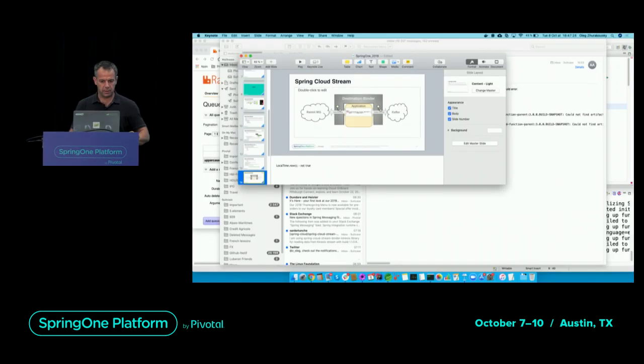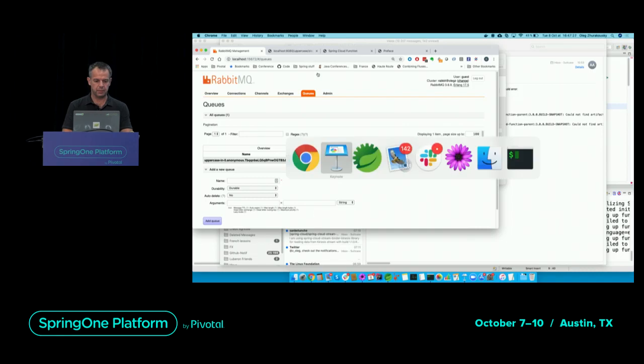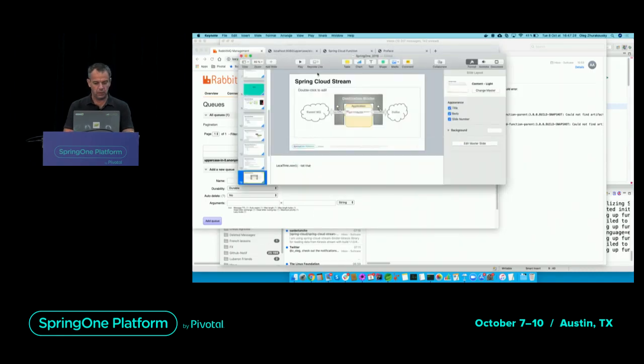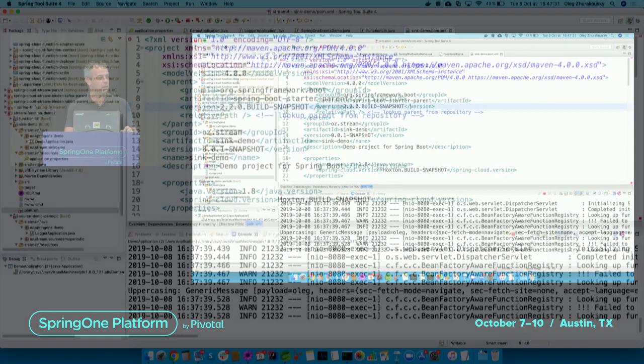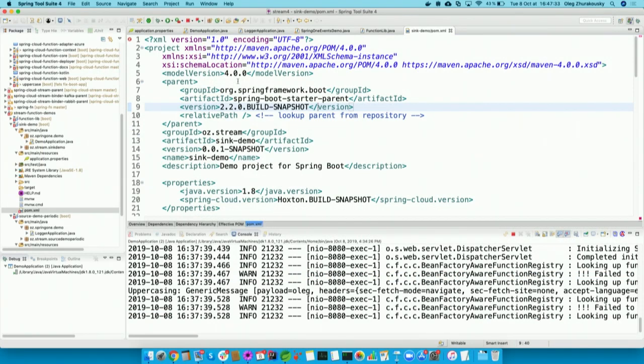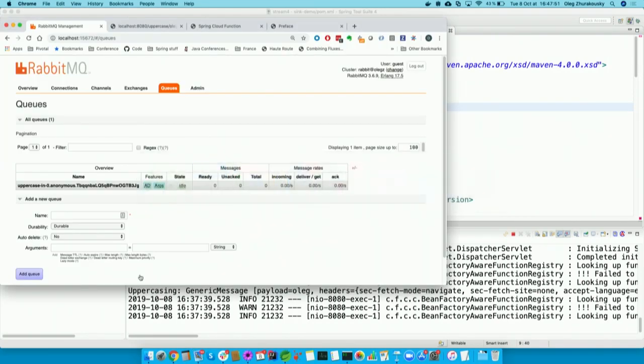All right, now we're going to spend the rest of the evening doing demos. Oh, sorry, yes, go ahead. How does it bind? Well, OK, so the question is, how does the function bind to that queue? Well, I'm going to rephrase the question and say, how did this queue come about in the first place, right?